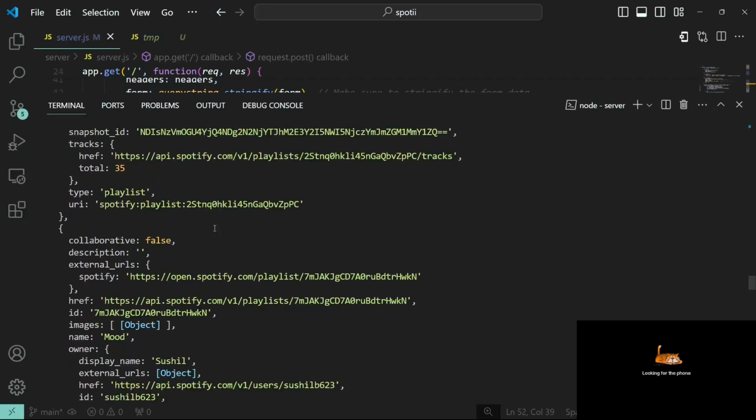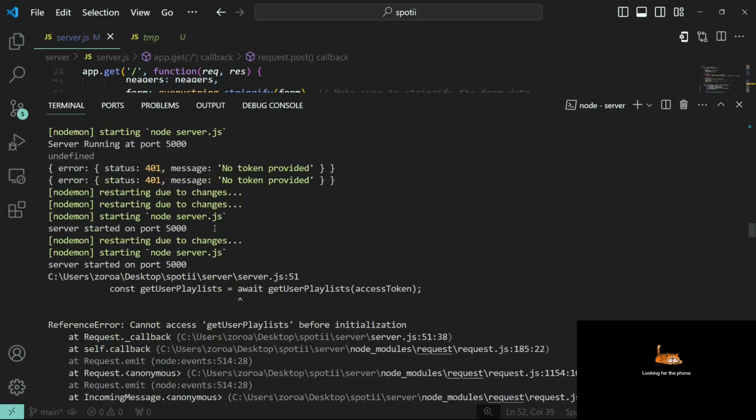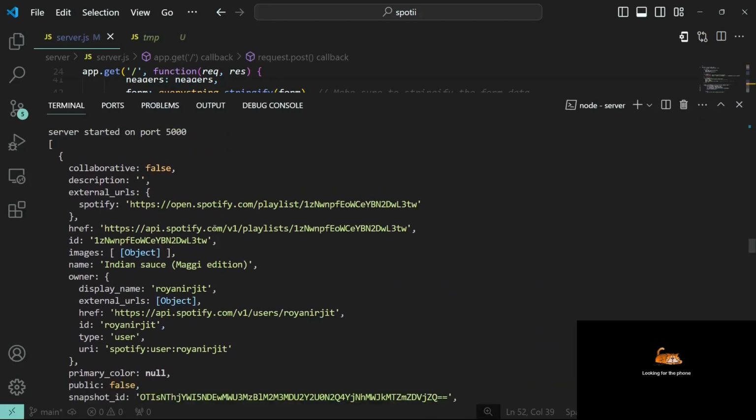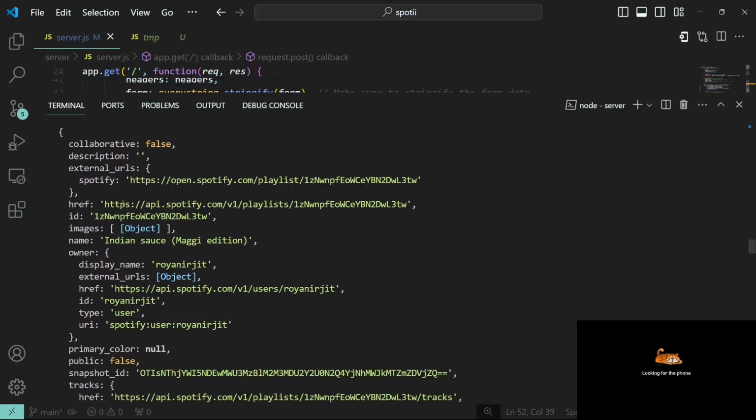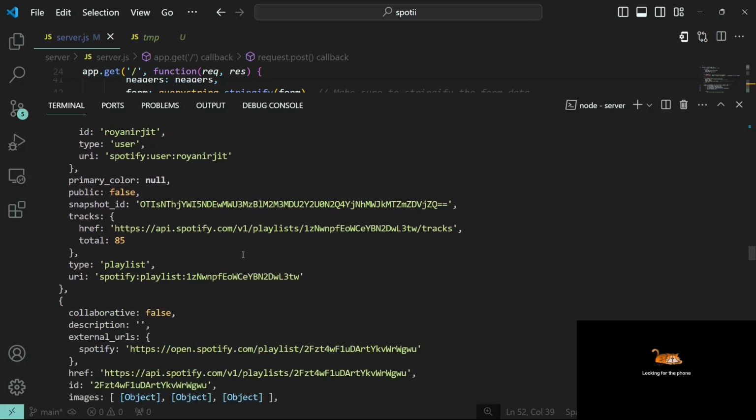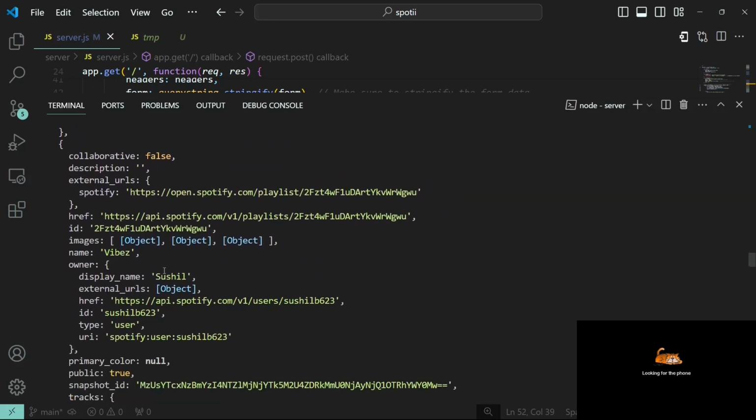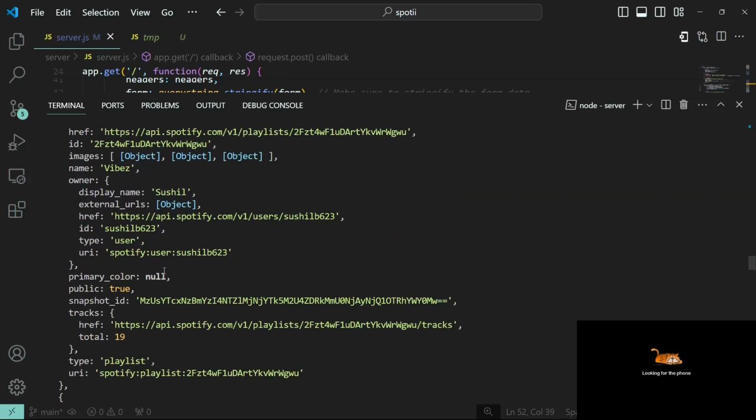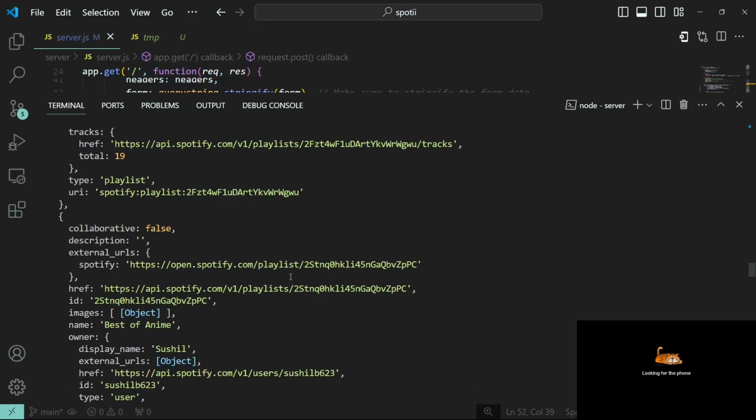Some errors, and as you can see, there is the whole list of the playlists of the user that logged in, and it gives you all the things like images, the name of the playlist, the person who made it, and everything else that you can use to display and do other things.